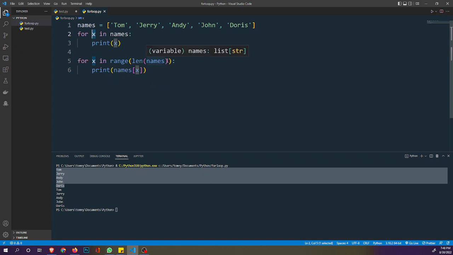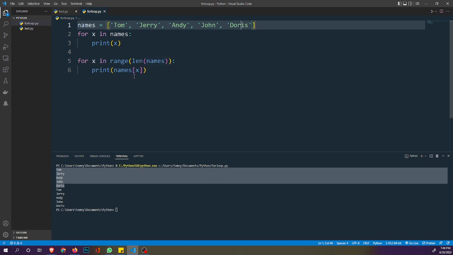Of course, this accepts three parameters: the starting point, the ending point, and the interval. But in this case, we're just getting the ending point, which is going to be the length of our list. We can get the length of the list by using the length function. Now, if we check the length of this list, how many items do we have? We have 1, 2, 3, 4, 5. So this will actually give us 5, right?